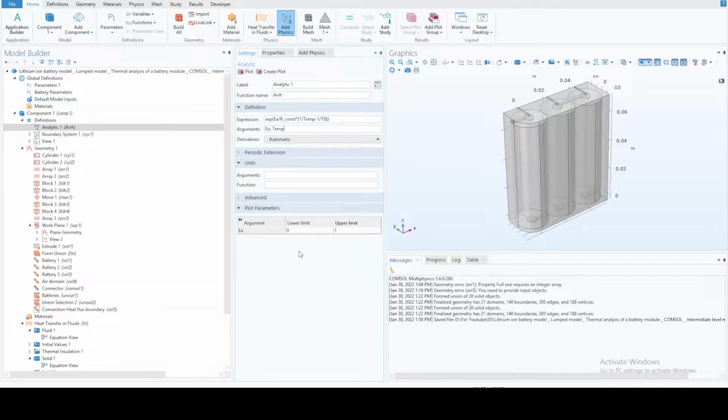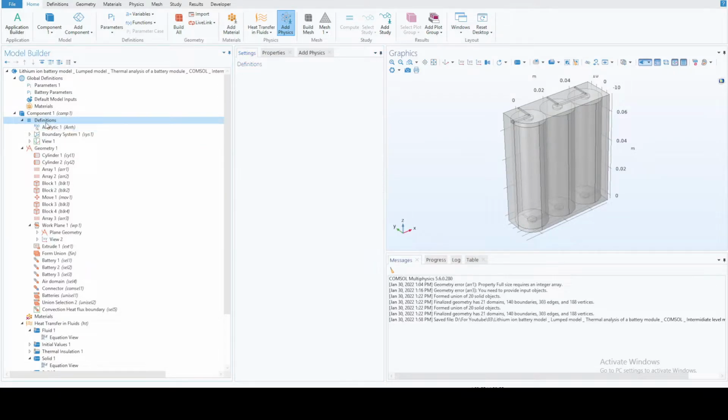So these two are the arguments, and let's keep this as 1, but we need to specify the units of the arguments. EA is activation energy, which would be joules per mole, and temperature is simply in kelvins here. So that's one function. Now every time we have to utilize this equation, we will use this function name with brackets and then the 2 arguments, activation energy and temperature.